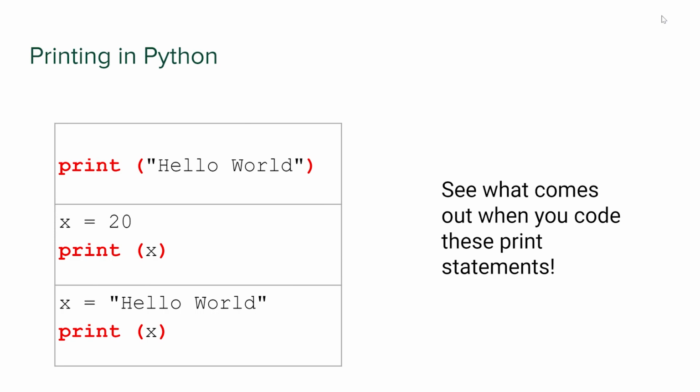So in the case of hello world, in the first example, you have speech marks around hello world, and outside of those speech marks you have the brackets, because the brackets show the print statement what exactly you are printing. You're making it more specific. And that is how these programming languages work.